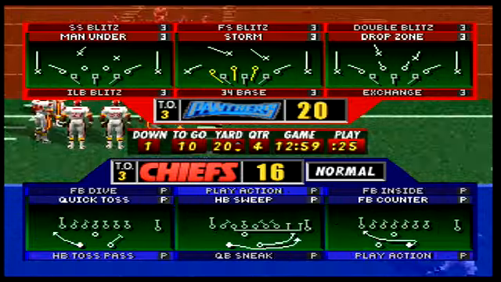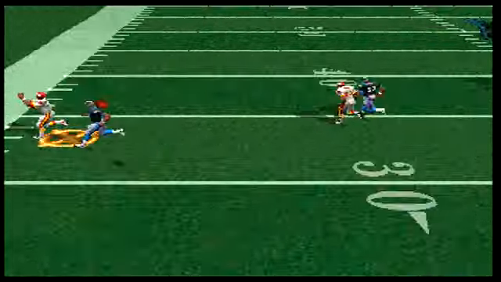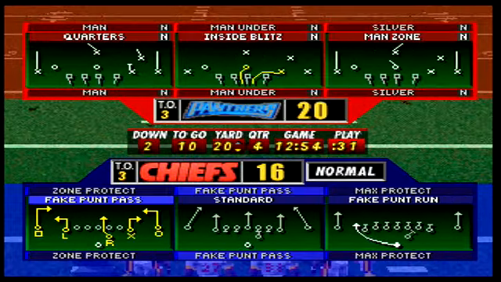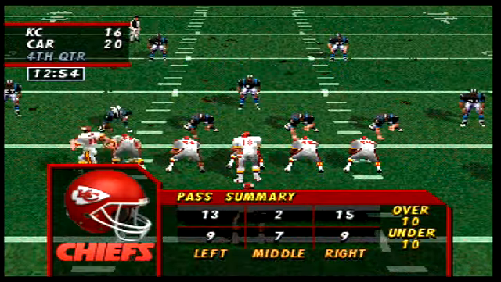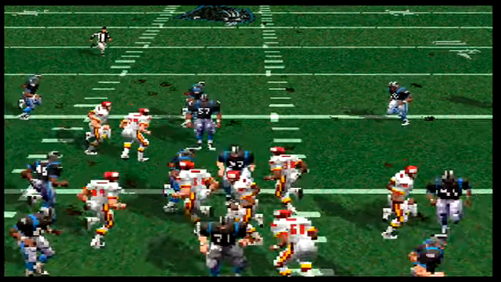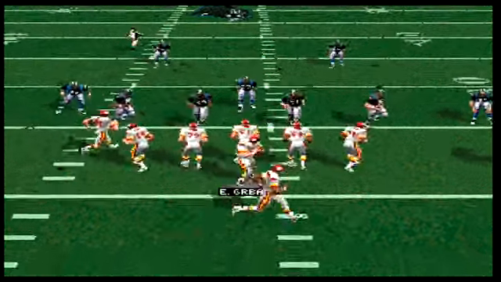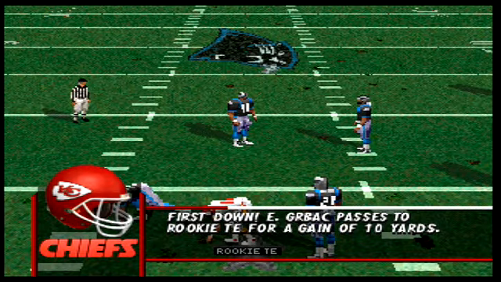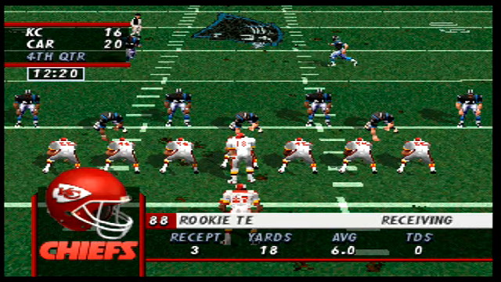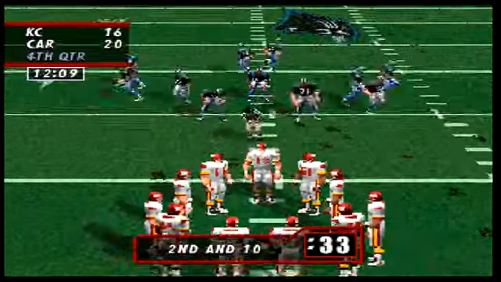So it's 1st and 10 from the 20. Incomplete. That makes it 2nd and 10 at the 20. Hill with a 4-yard gain on the run. Number 88 makes the catch for a gain of 10. So it'll be 2nd and 10 on their own 33.